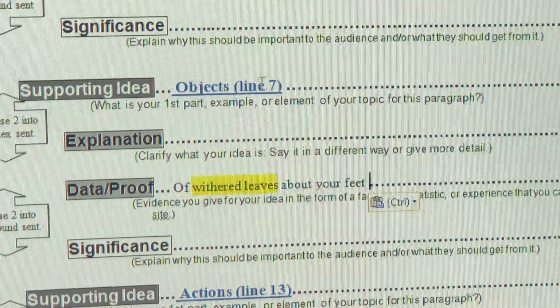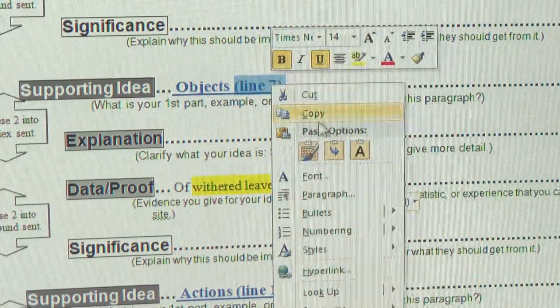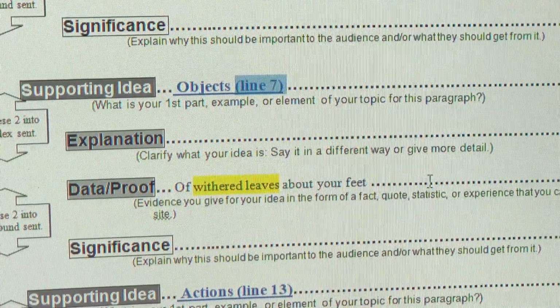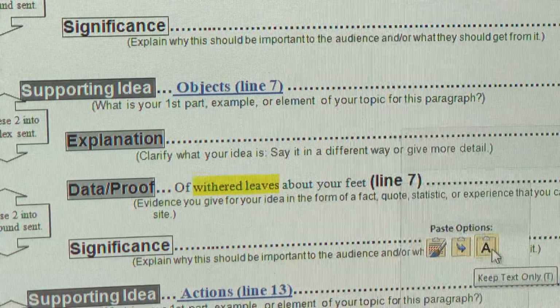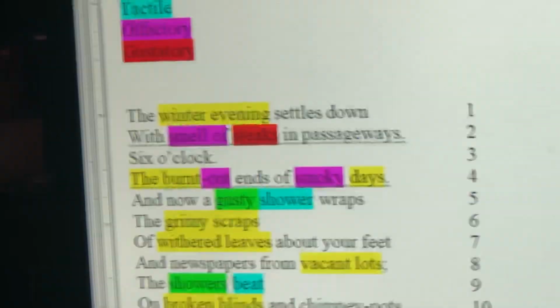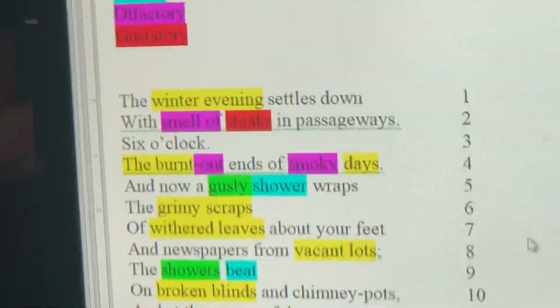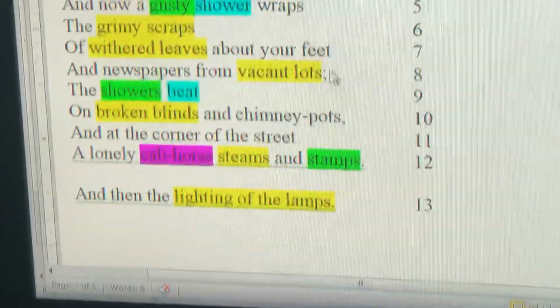I paste those in and I move down my line numbers. Again, this is going to make going into the drafting process much easier because I've already given my citations so I can give my evidence as I go into this later on. And then my last one for this paragraph is line 13, the very last one of the poem.